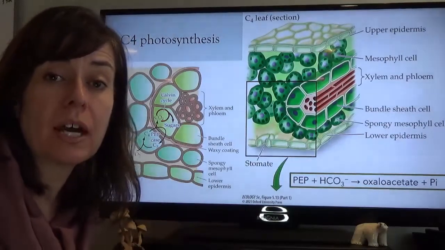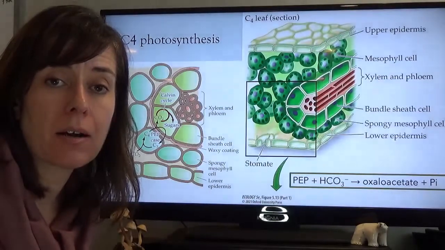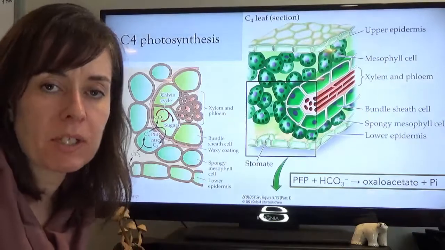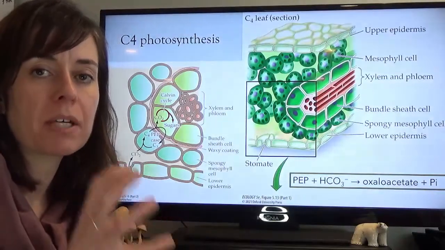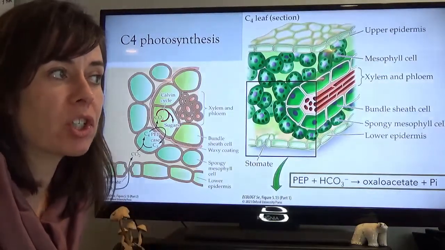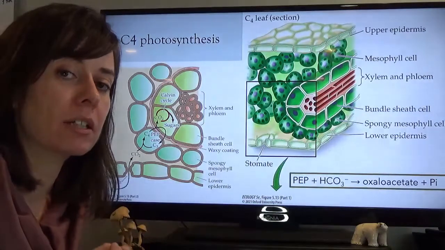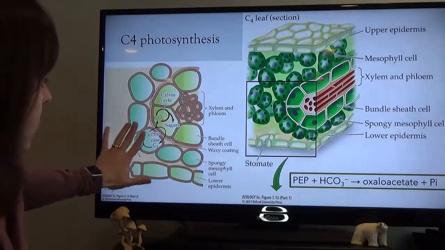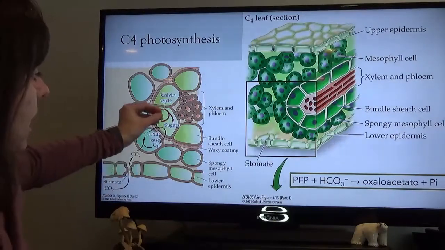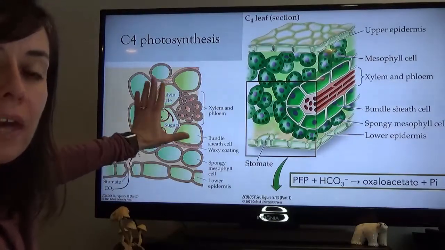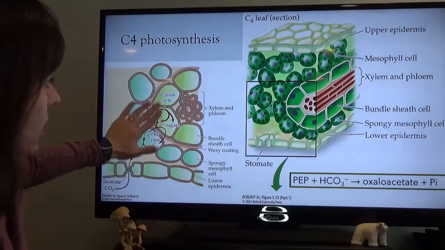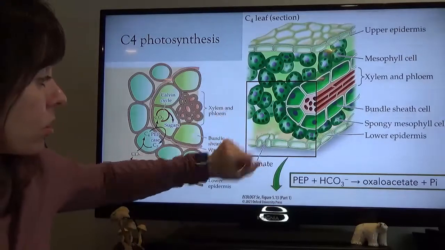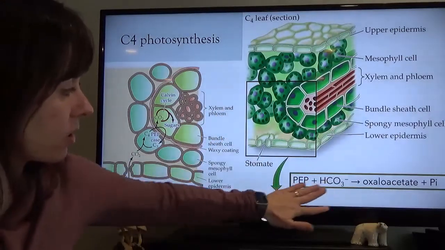This means that the concentration of CO2 in these bundle sheath cells is high, and it minimizes the opportunity for oxygen to beat carbon dioxide to the punch in the activity of rubisco. And so rubisco becomes much more efficient in terms of fixing carbon dioxide compared to in a C3 plant. So we have this spatial separation of CO2 uptake and CO2 fixation, and a carbon dioxide concentrating mechanism that helps to avoid photorespiration. Super cool. Okay, and there's the little equation for this process.